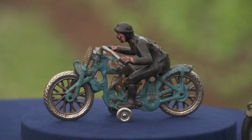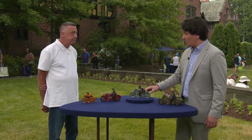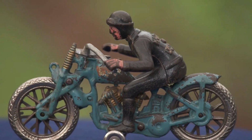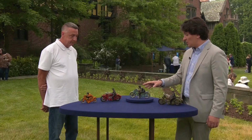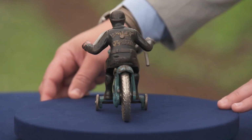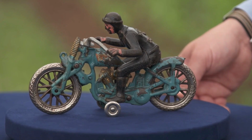The large blue cycle here has the most wear and the most chips. What's really exciting for collectors on the large hill climber is that his rear, featuring embossed details and nickeled wheels, the appraiser highlighted its desirability due to its condition and historical significance. According to the appraiser, the estimated value for each patrol cycle ranges. In the 1930s, when these were being sold, they would have cost a few dollars, which at that time would have been a lot of money.